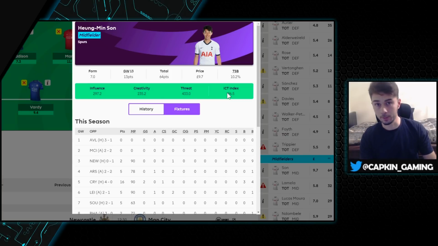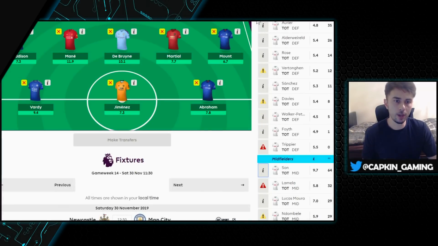And this is what I mean. Okay, we got templated teams right now, right? Or people are trying to get to the templated teams. What can we do to be a little bit differential? Well, I have Martial and I have Raul Jimenez. They're still low owned. And maybe bringing in a player like Son, who is only 10.2%, will definitely rank you up really, really high.